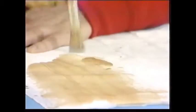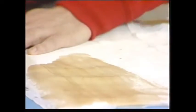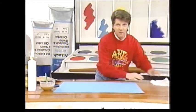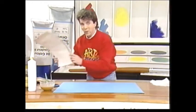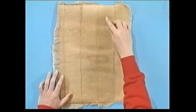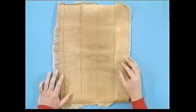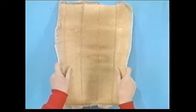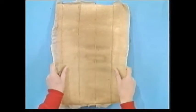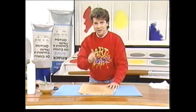Now, I'm not going to do the whole lot here, but when you've covered all the bandage, just put it to one side to dry, leave it overnight, and when it's dry, it will look something like that. And the coffee has actually stained the bandage so it looks old and mummified. And in fact, the whole paper has stiffened like some ancient Egyptian papyrus paper. Brilliant effect. Now to decorate it.